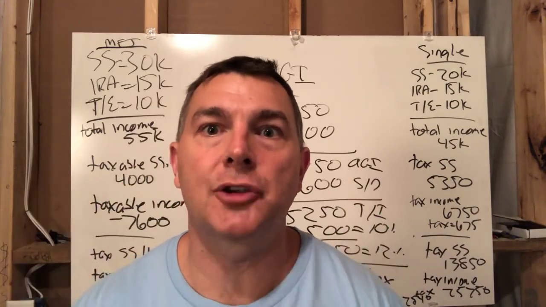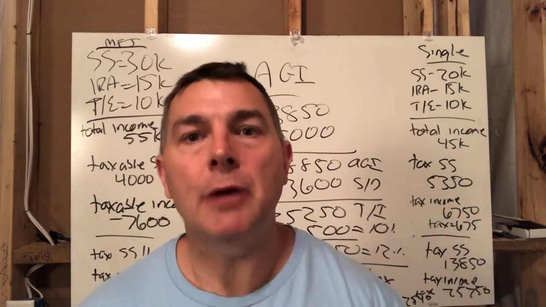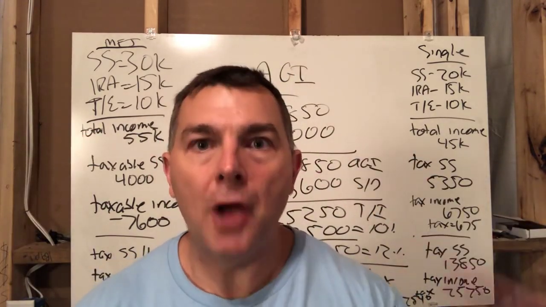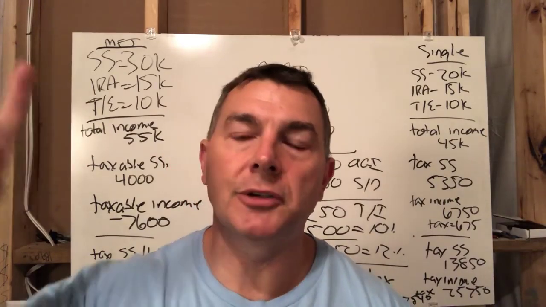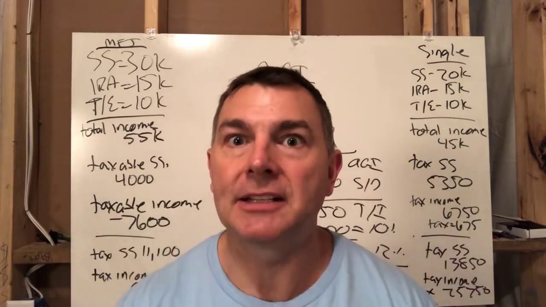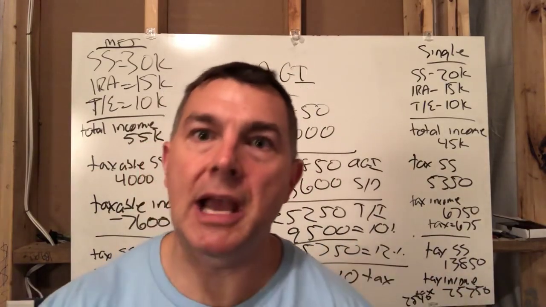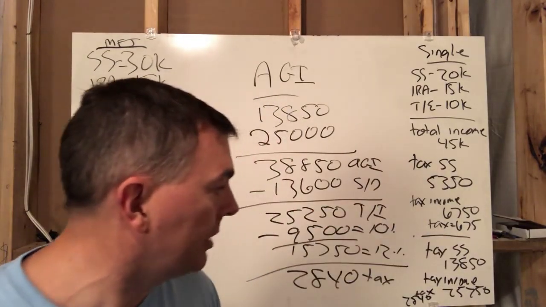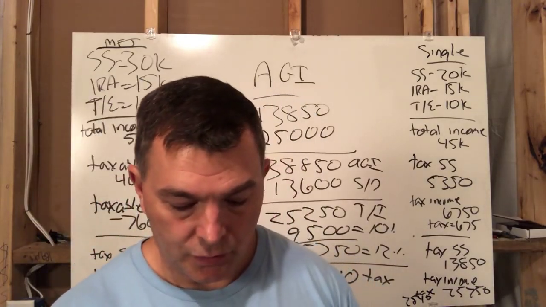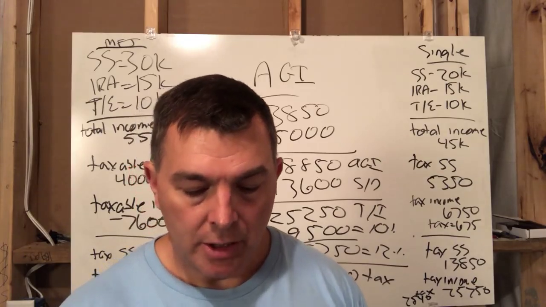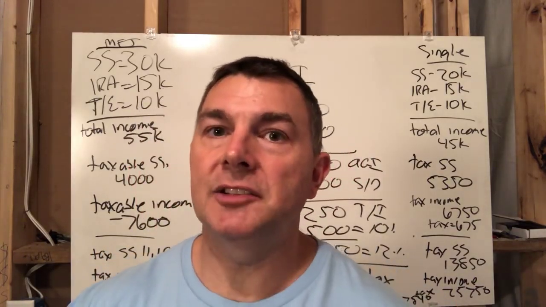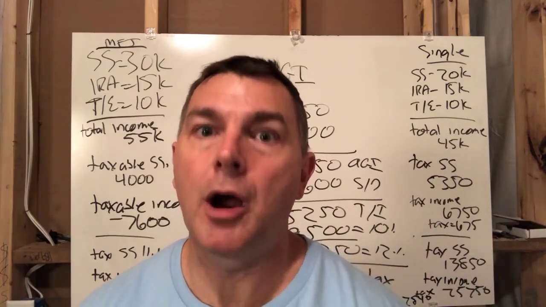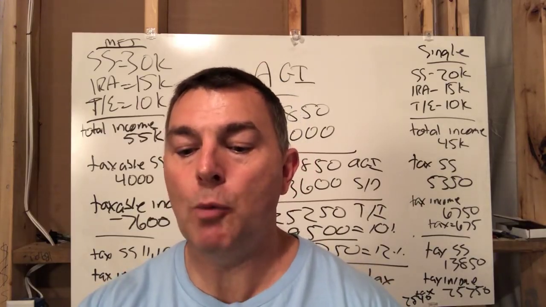That, my friends, is the tax code. A $10,000 IRA distribution increased our taxable income by $18,500. I cannot stress that enough. Each $1 of IRA distribution increased our taxable income by $1.85. That is a fact. How many financial advisors, how many accountants are telling you about this? Now our taxes went up from $675 to $2,840. 2,840 minus 675 means that by taking $10,000 out of our IRA, our taxes went up by about $2,100.